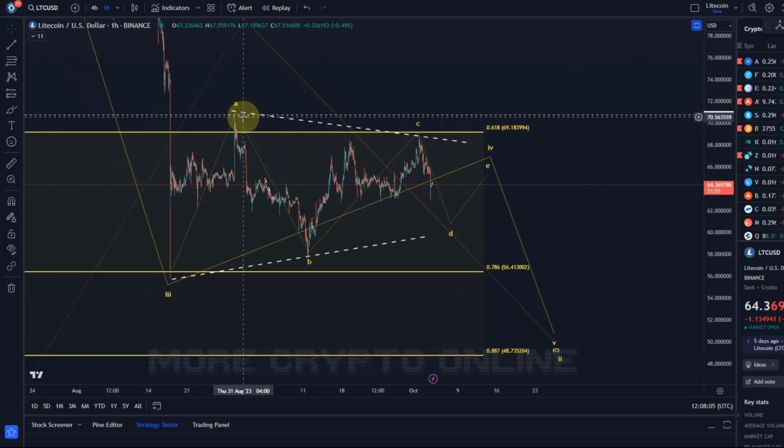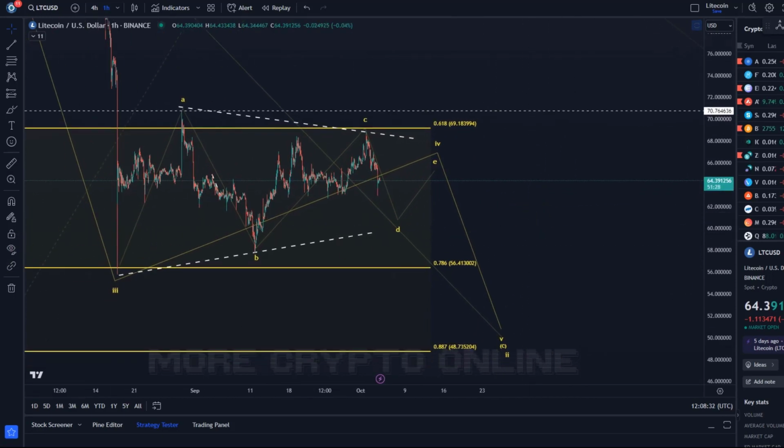And we have to assume it's a triangle because it's making lower highs and higher lows, and the movements are corrective, a very clear corrective structure up, corrective down, corrective up. It could now be working on this D wave. That could have been the case here already, but it just made a slightly higher high above the previous one. However, it never exceeded our make or break point for this triangle, which is at $70.70. Because it's still in the range, the situation overall is unchanged.